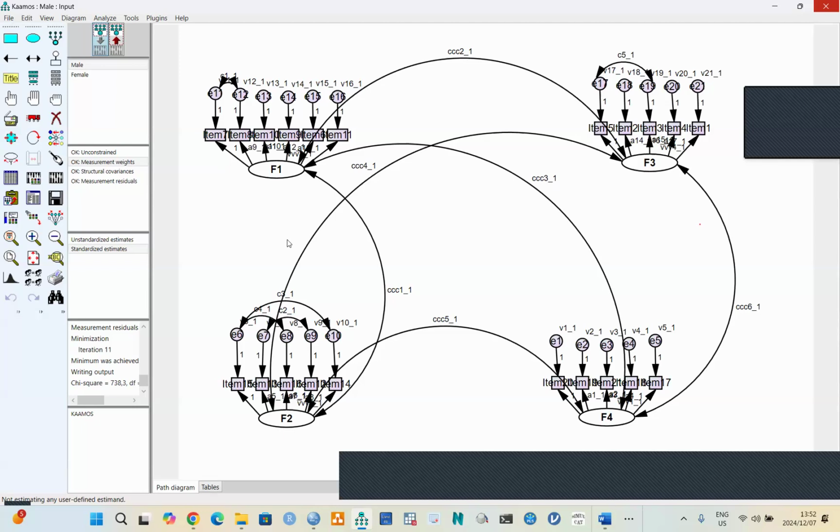But I forgot to do it, and with this model now I cannot establish that, because I have the plugin that can do that straight away. But now that I have constrained some of the parameters here, it will not work.